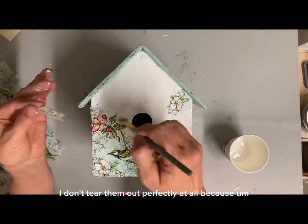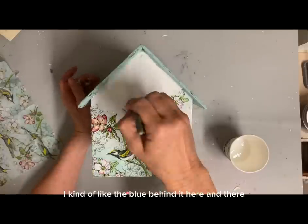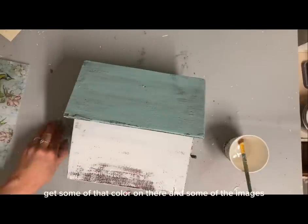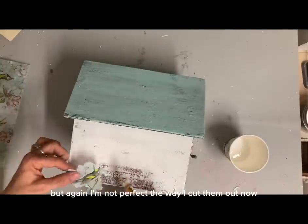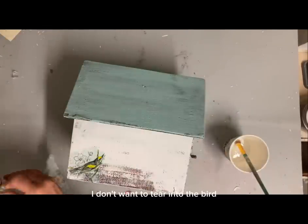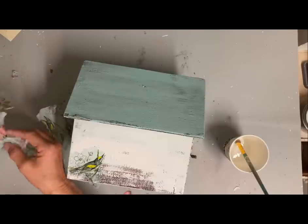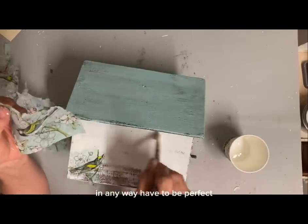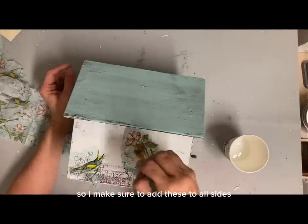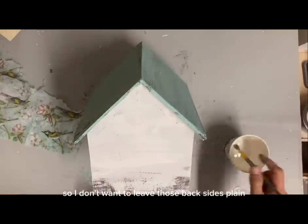And when I tear these images out, I don't tear them out perfectly at all, because I kind of like the blue behind it here and there, and I just want to get some of that color on there. But again, I'm not perfect the way I cut them out, or tear them out. With these birds, obviously I want to get the whole bird torn out. I don't want to tear into the bird, and I try not to tear into some of the flowers, but this definitely doesn't in any way have to be perfect. So I make sure to add these to all sides, because especially with the birdhouse, you're going to see all sides. So I don't want to leave those back sides plain.